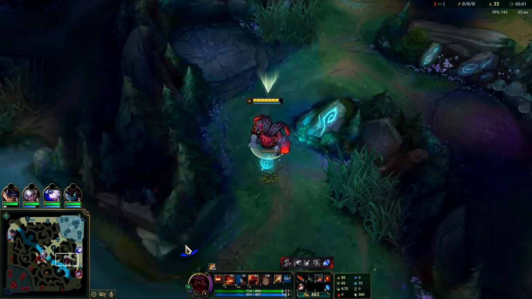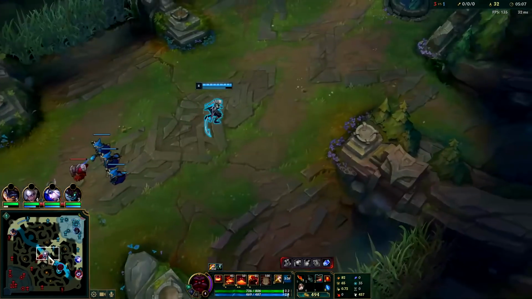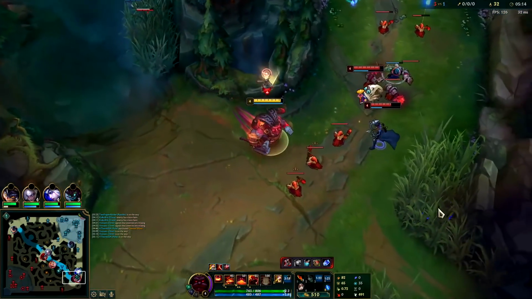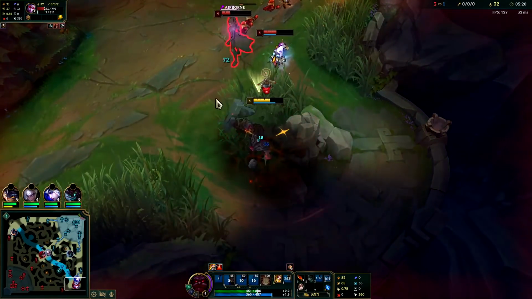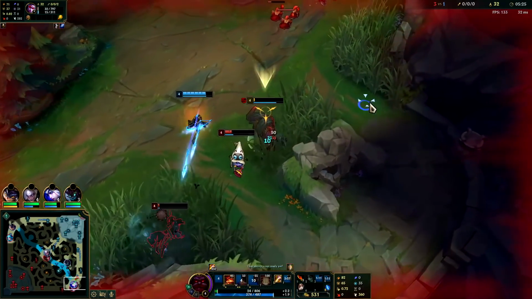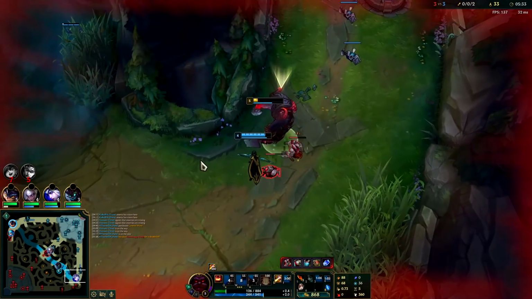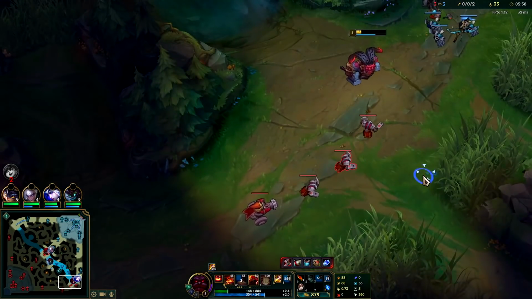Our support's missing. I'm not going to gank bot. Well, actually, Ashe might be able to do something. I have my Predator up. All right, here we go. We'll Predator. Get up close on him. Knock her up. W. And I'm gonna die, maybe. Nope. We're living. Ashe gets the double. Gonna go ahead and help her push this.